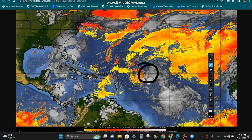Actually, Philippe is up here, having a little bit of a drier issue right now, but 91L is staying to the south and, of course, avoiding that. And you also have to remember, it is pretty far south. Although Philippe did start pretty far south as well, this is at 11 degrees north, like I said earlier, in latitude right now. Just for reference, 10 degrees north is right here, and it's at 11.